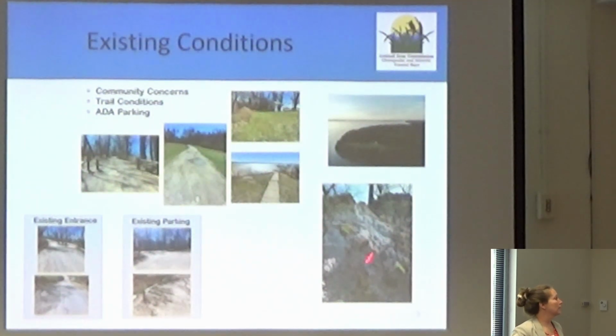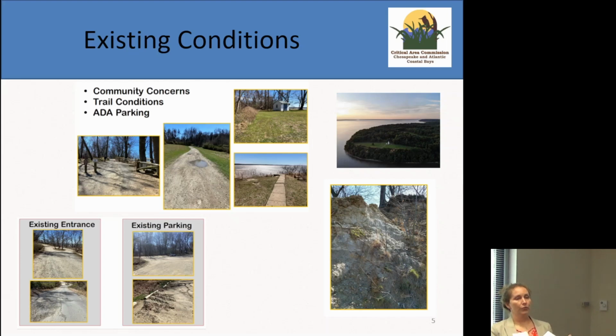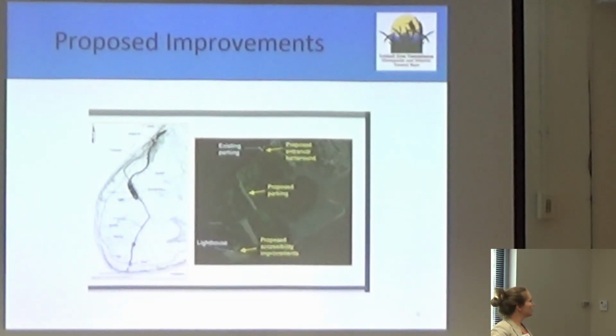These are some images of the severely eroding cliff. See, that's the lighthouse, that little white dot there. This is all just steep cliff. I think it's 50 to 100 feet in elevation. And so a lot of those cliffs are eroding, particularly the cliff adjacent to the existing road that goes down to Turkey Point. So the purpose of this project is to move that road away from the eroding cliff. One of the purposes of the project, I should say.